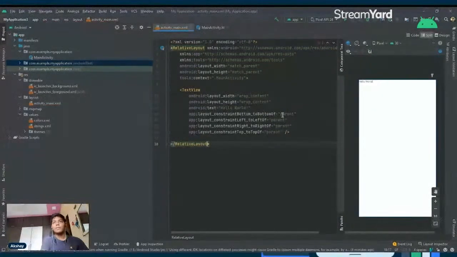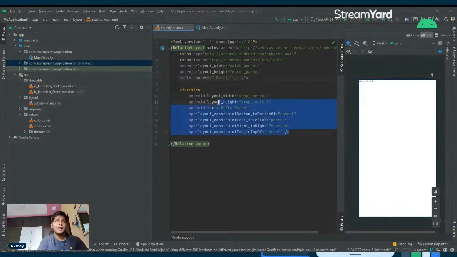So let's make it relative layout. What is relative layout? There are different types of layout. If you already built applications with other frameworks and languages, then you probably know about layouts, right? There are different types of layouts like relative layout, linear layout, and grid layout. These layouts basically define the structure of the components that we're going to include under the layout. Relative layout means whatever children we include in that layout will be relative to each other.